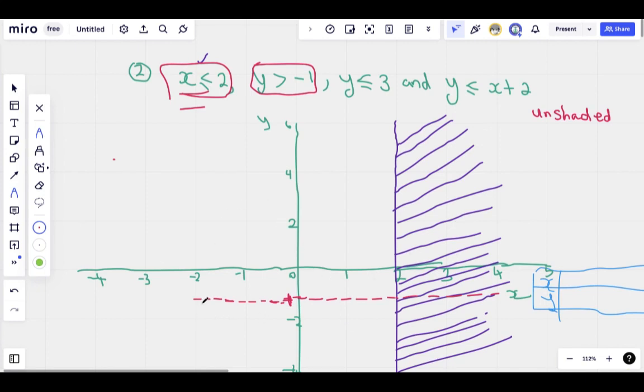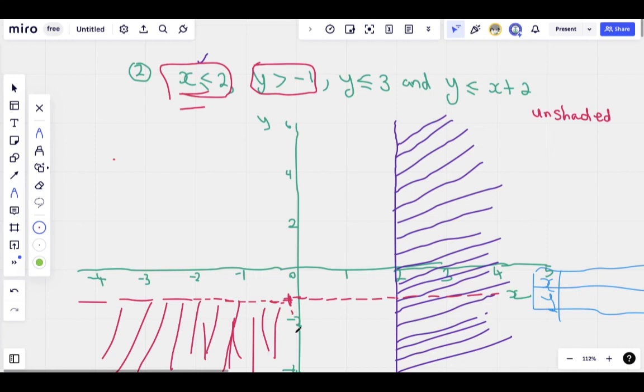So we shade the bottom part. We shade the lower part of negative 1, all this bottom part. You shade nicely with your pencil and make it nice, like mine. Shade every region below the line. So we've done the first one and we've done the second one. We've graphed and shaded the first two inequalities.